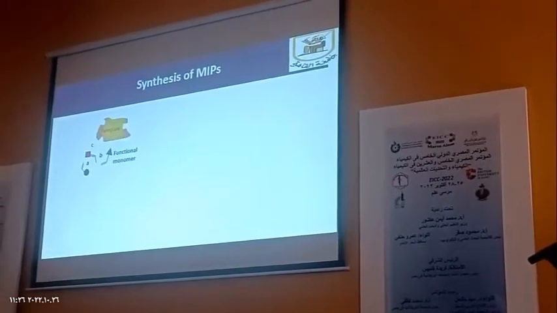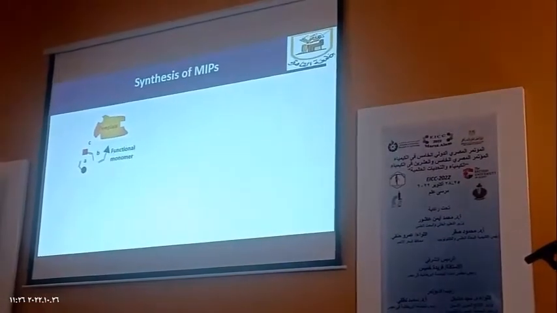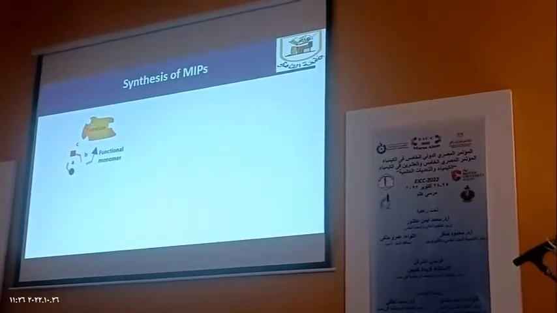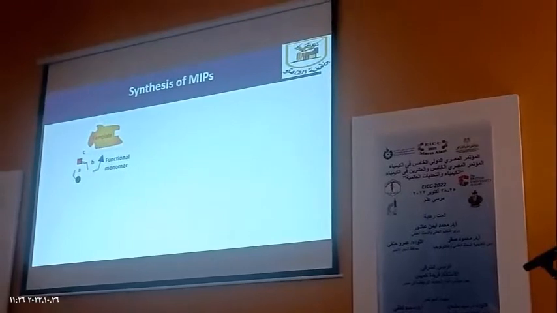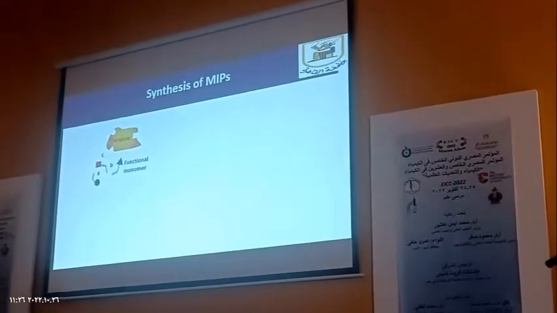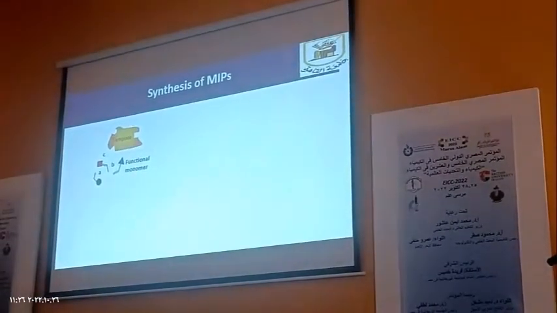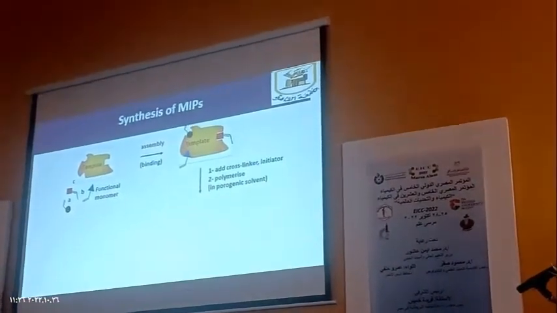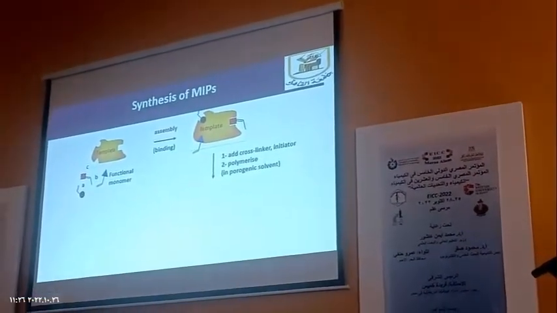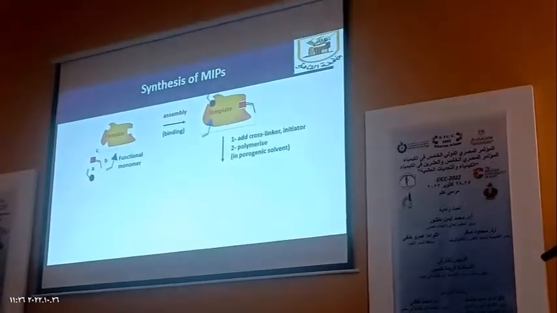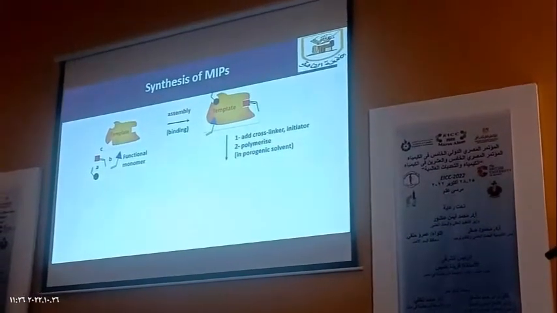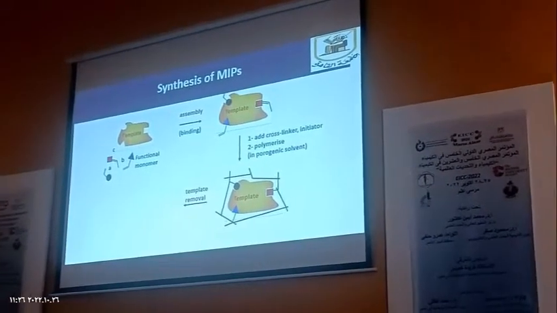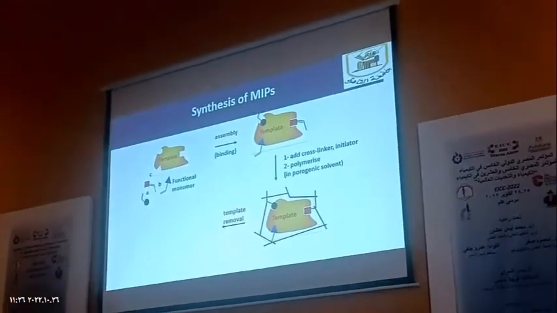The synthesis process for the polymer is simply an interaction between the template with its functional groups and the monomer itself, according to the reaction centers that are present in both of them. After this, we allow them to combine together. Each one is attracted to its own equivalent center, and in order to keep this frame constant, we use a cross-linker, and after cross-linking the polymer, we got this structure.